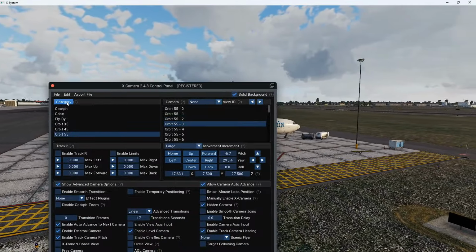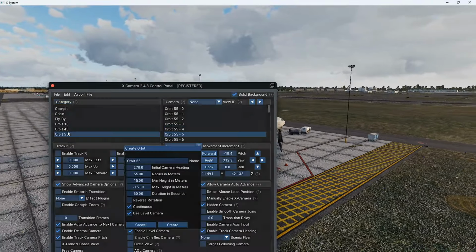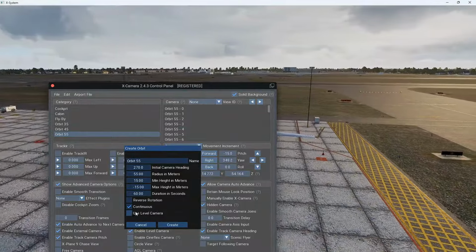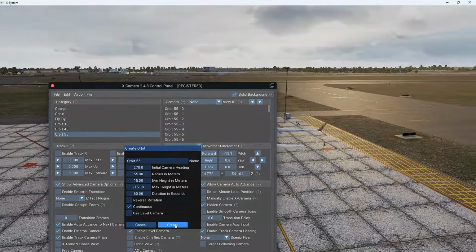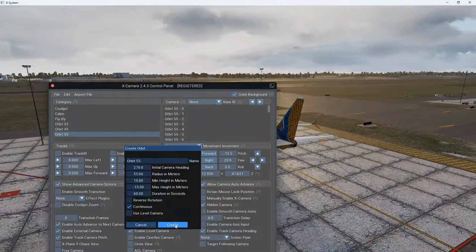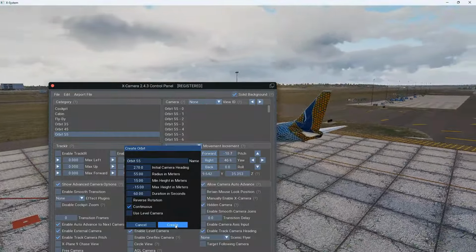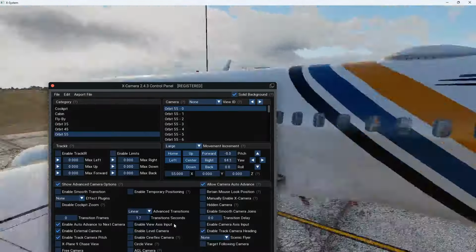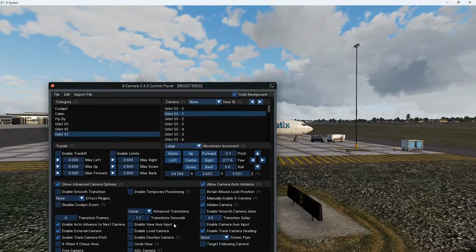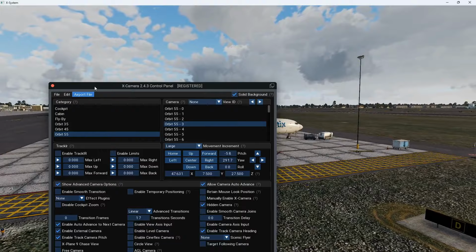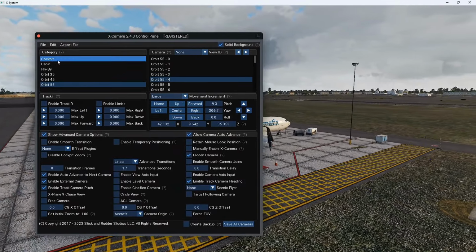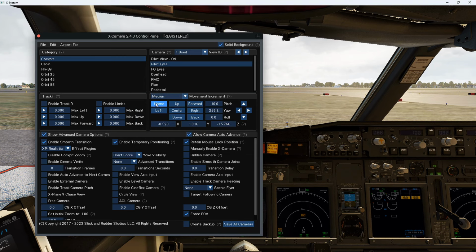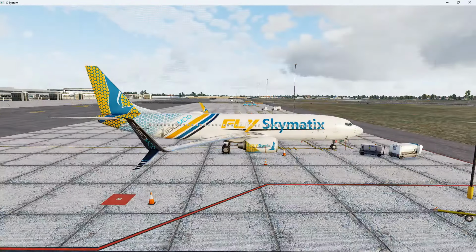So if we want to edit it, we go to category, we say create an orbit, we leave the name the same, and we can now take the level camera off, which is why I'm coming back here, and we can then go experiment with it sometime in the air. I'm not going to fly with you guys now, this is not part of the tutorial, but just showing you some options. So if we say create, it's literally now just overwritten that one because we used the same name. When I go stationary, click save, make sure it's fine, then close it, press 8.